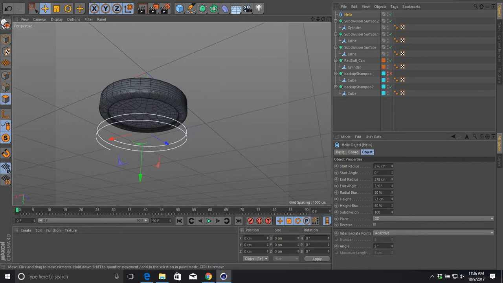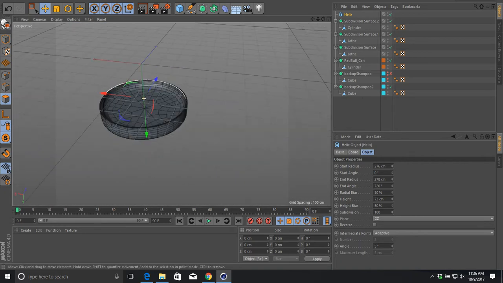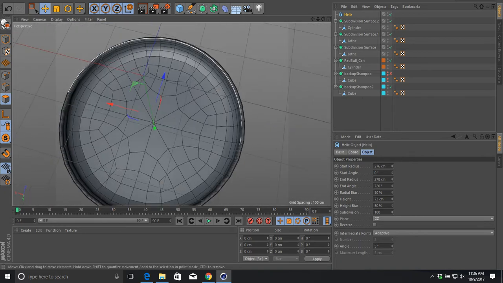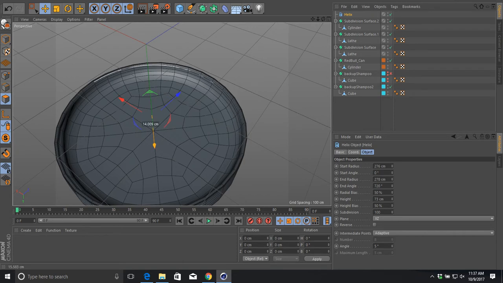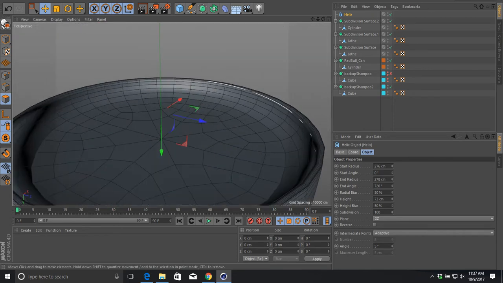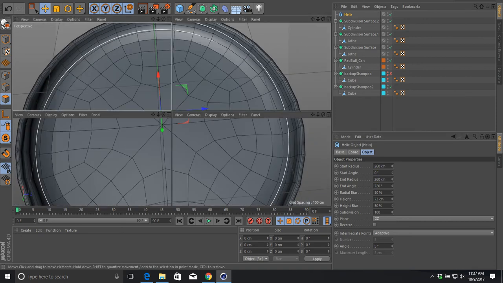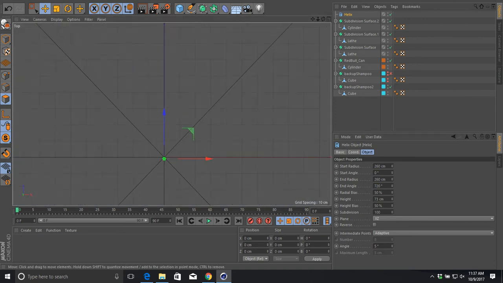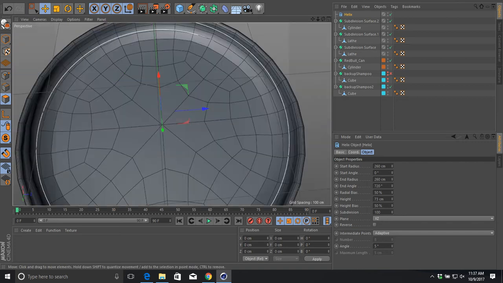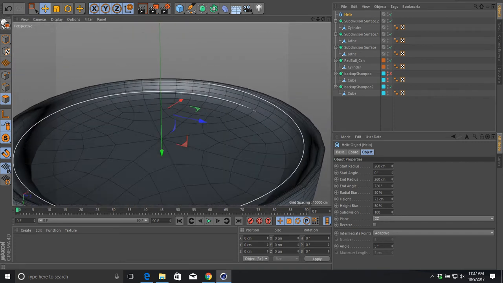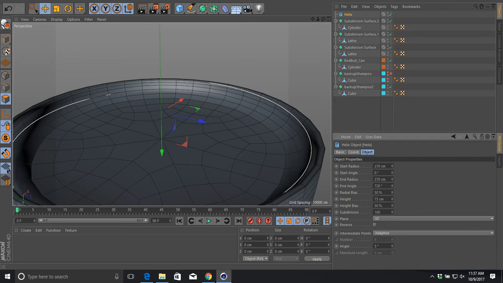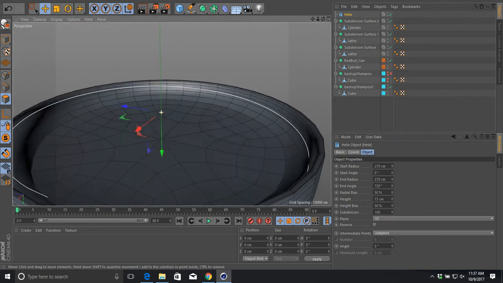So if I were to move this here, oh, it's so close, just a little bit less. All right, so maybe like 260. That's pretty close. Make sure this is lined up right. It was just off a bit. I can turn on my grid snapping and snap it right to that line so it makes more sense. There we go. Okay, so that is almost there still, maybe 270 now. And all I'm trying to do is line it up so that it's in line with where that shape is.